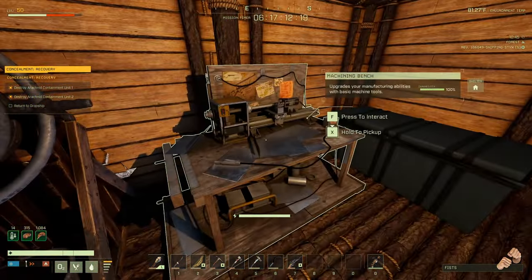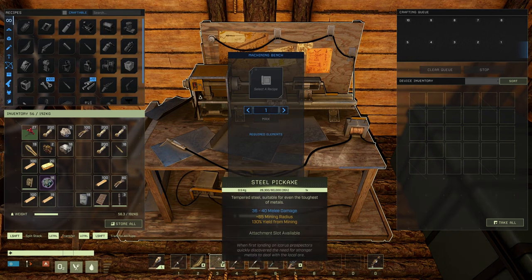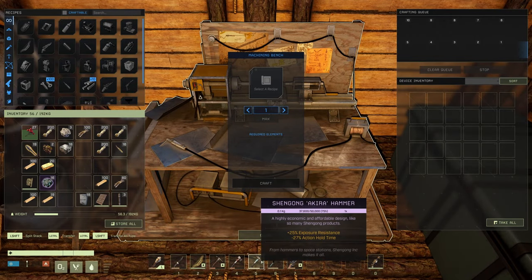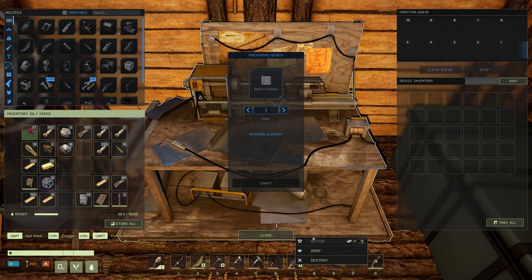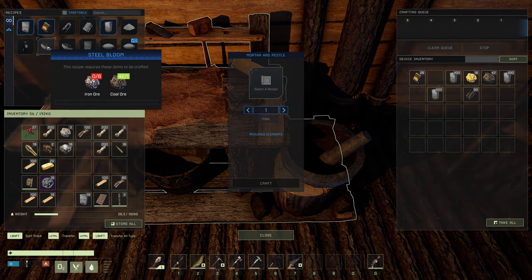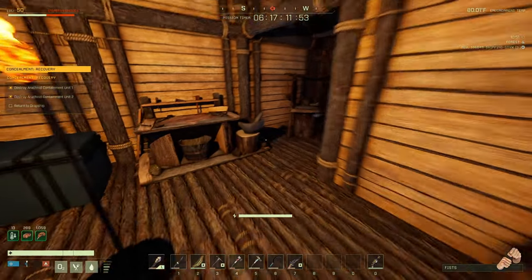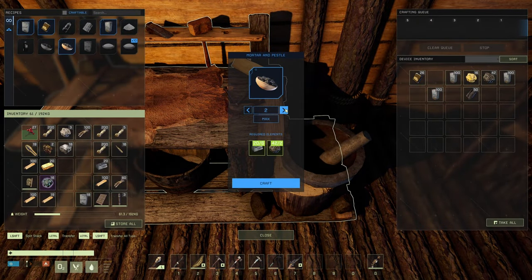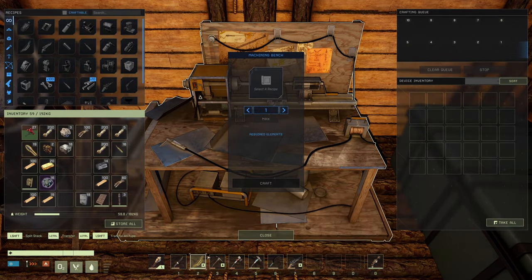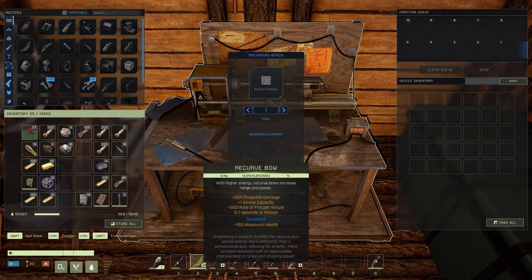Aluminum. I don't really need it, but I'll take some with me so I can continue to have my recurve bow repaired. Steel pickaxe. I need a steel in order to repair it. Same with... Well, I can't repair this. I repair this? That requires steel as well. Do I have the resources to make a steel? Steel bloom or... I do. So I'm just going to go ahead and make those really quick. Need at least two, so that I can repair my weapon as well as my pickaxe. Is there anything else that needs to be repaired that can't be repaired?